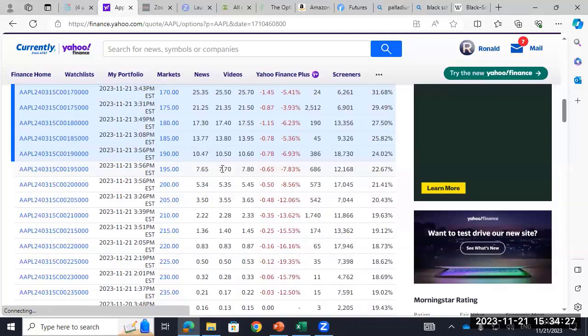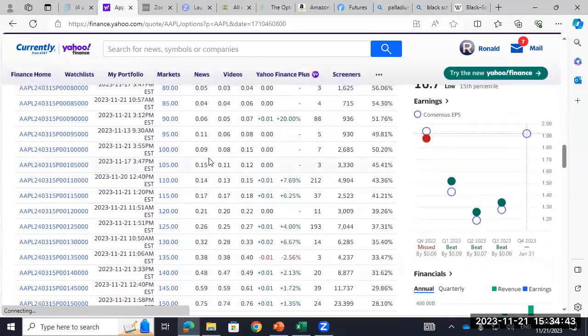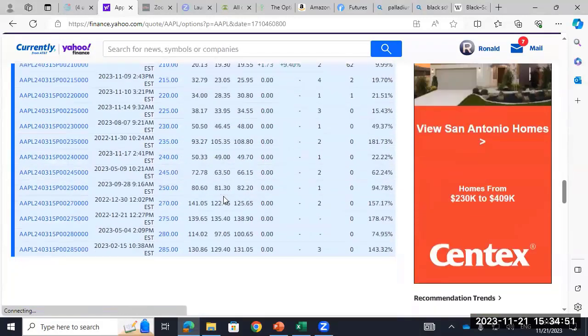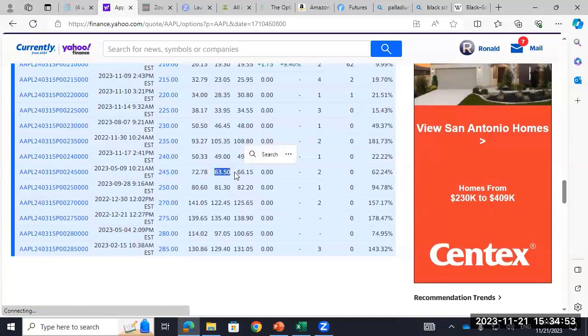And what do you think it is on the put? Would you rather sell Apple for 160 or sell Apple for 240? 240. So what happens to put options as strike prices rise? They rise, right? For call options, the opposite direction, put options. So we notice with the puts, the right to sell Apple for 50 is worth almost nothing, but the right to sell it for 245, that's worth quite a bit of money. All right. So with the strike, with the calls, it's in opposite directions, with puts in the same direction.